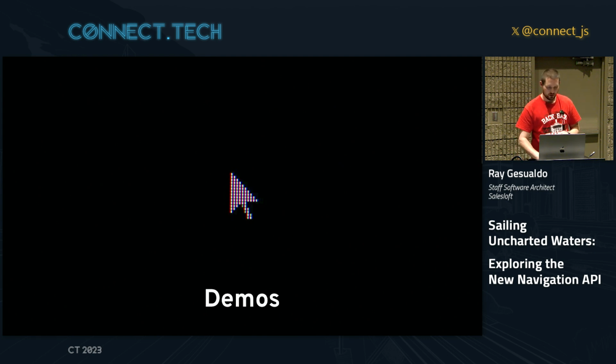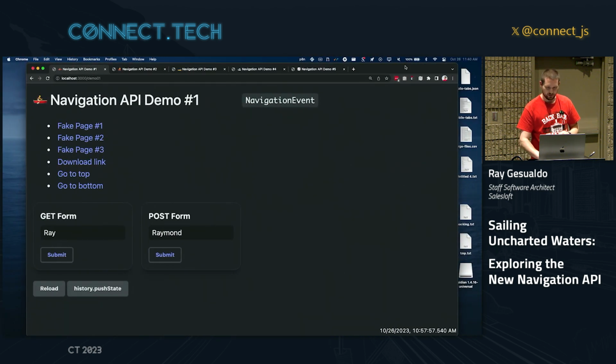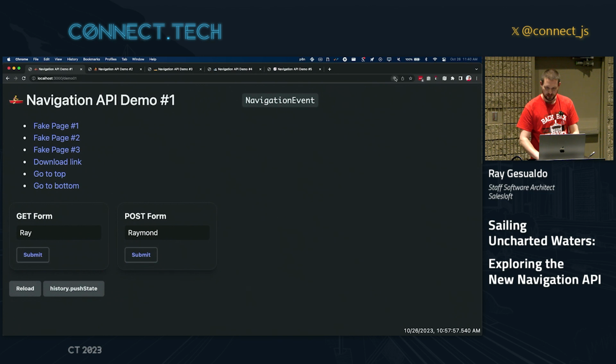So I'm going to switch over to, hey, it actually worked. Let's see, what are we at here? 175. People in the back, can you see? I know it's kind of smaller than I was wanting. Can you see that text? Okay. I'll be walking us through it as we go.